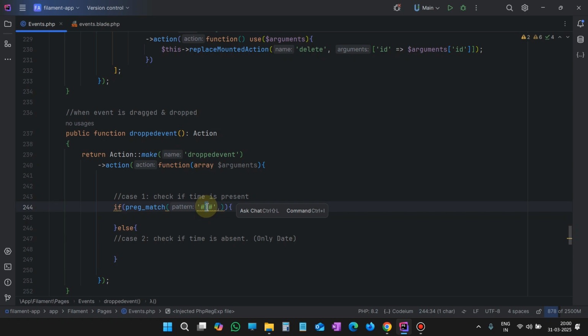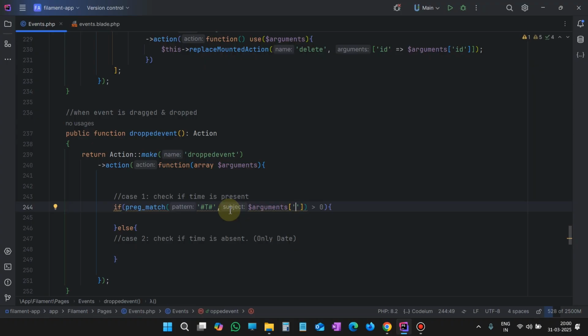And the second argument is what we are going to match against, like arguments start string, sorry, it was start date.